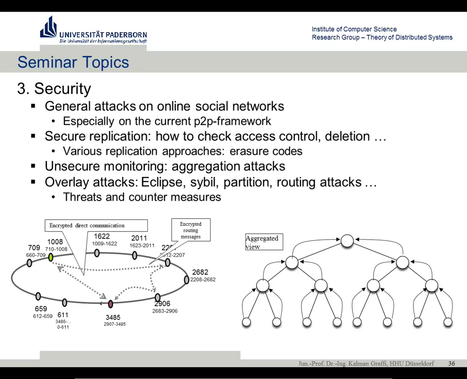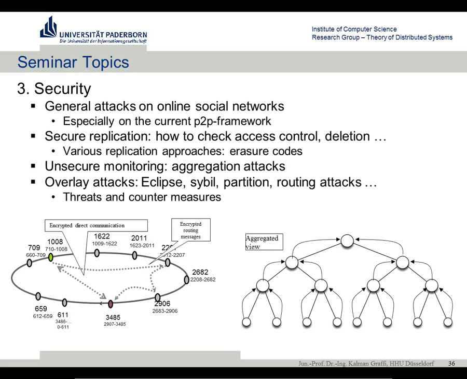The problem is, if the nodes modify the statistics, or they drop them, or they try to attack, they can do it. So the question would be, in this tree-based monitoring, how can we introduce some security so that even if we have some malicious node, we can still aggregate the statistics in a way that we know, okay, that one we ignore, but the rest is correct, and we still get the total sum of all nodes except the malicious nodes. So how can secure monitoring be done?